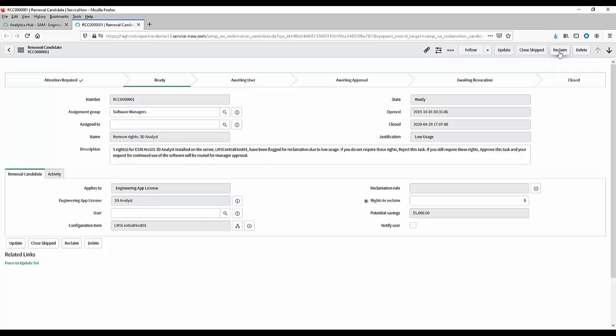But of course we could kick off all sorts of different workflows, such as notifying the particular users who are using that to see if they're going to need it in a couple of weeks for another project. Could be that they're actually on holiday at the moment, that's the reason for the low usage, or that they're just in downtime in between projects. So it'd be useful to have some other workflow there as well.